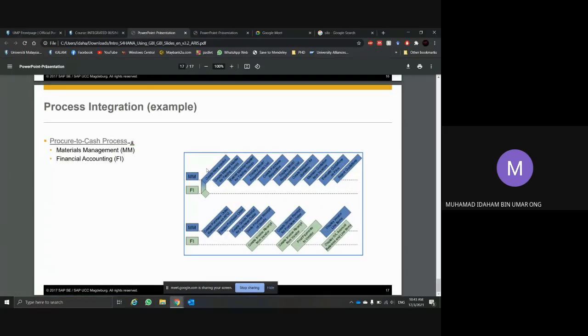This is procure to cash, which means that this is basically the process of buying an item for GBI. Currently here, there are 2, material management and also finance. But currently there is supposed to be warehouse in here, because when your item is being sent by the vendor, you need to keep it someplace. But maybe this is on a different process. Maybe it's just buying and then immediately delivering it to a customer. Could be.